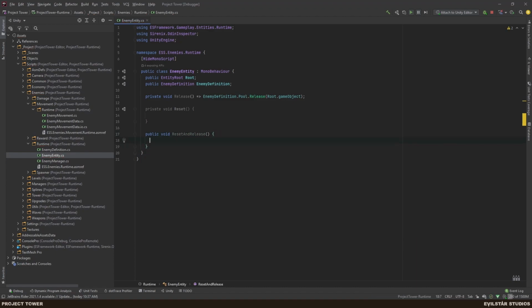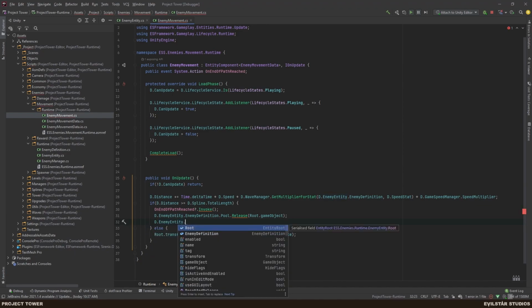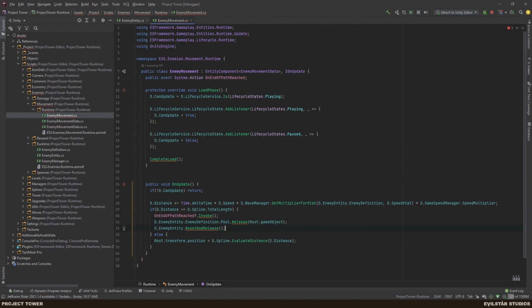That's going to call both of those methods, reset and then release. This is the method that we're going to call in here. So instead of going to the pool directly, we're going to go to the enemy entity and do reset and release in here, like so.